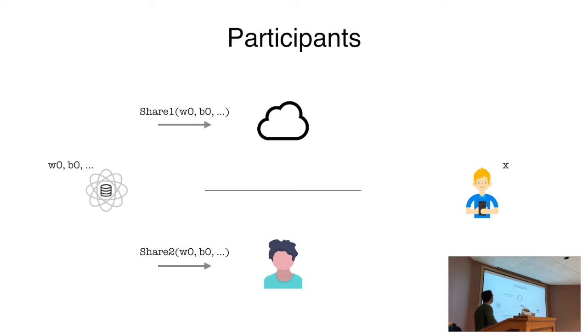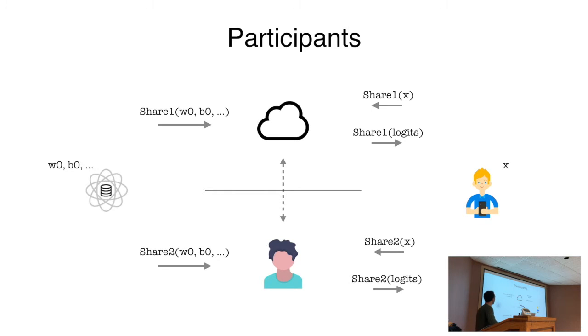Otherwise, they won't know what to compute. But if they know those things, they can follow a protocol that will allow them to compute the prediction without the weights being known or the data input being known. Anyways, with secret sharing, they're going to compute together in the way we saw in the previous slides. Then the logits, which are essentially the prediction, will be sent back to the data owner. This represents their prediction, so this is now data about them that they can reconstruct and then use in the application.